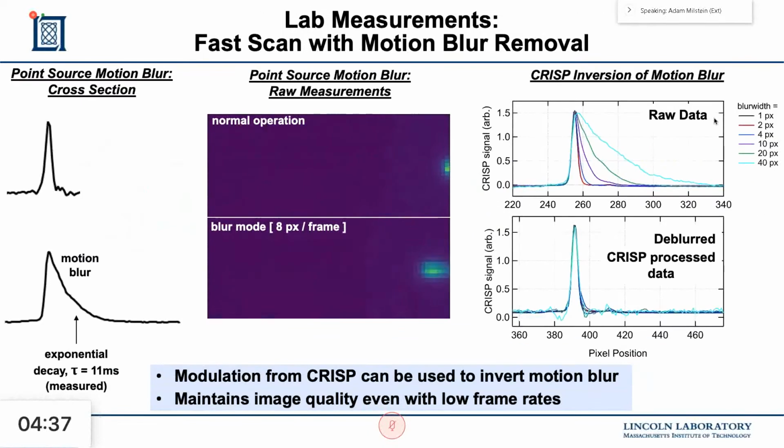Next chart, please. I'm glad the movie works here.